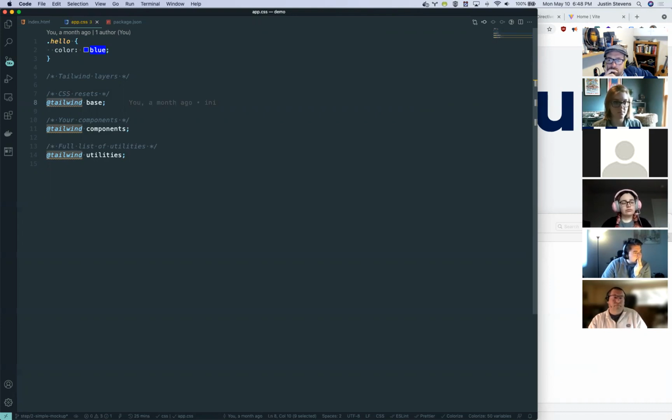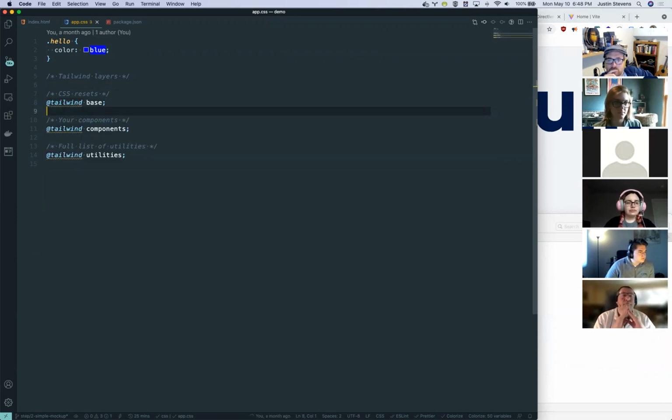And when Tailwind is included, it's using these @ rules. These look foreign, but they're really not. You've used them many times before, like @media or @import. They're native to CSS, and you can even customize and write your own. Tailwind has done that, and it wasn't done a lot before because it lacked a lot of browser support.